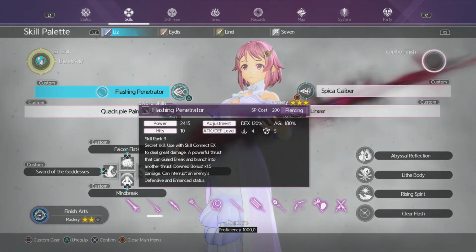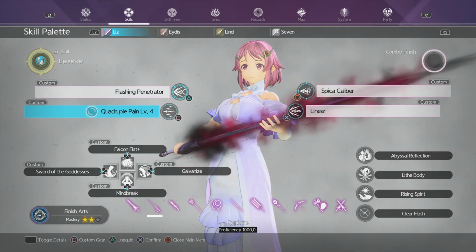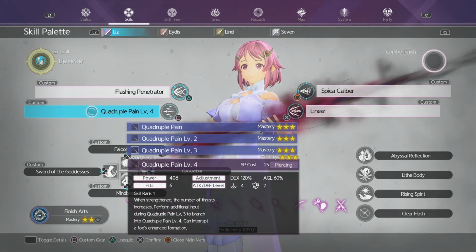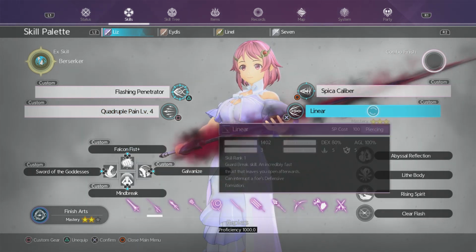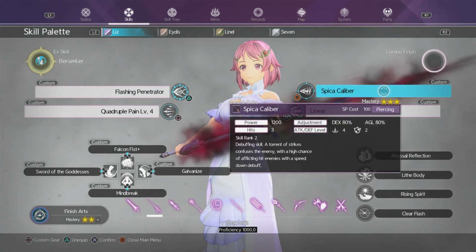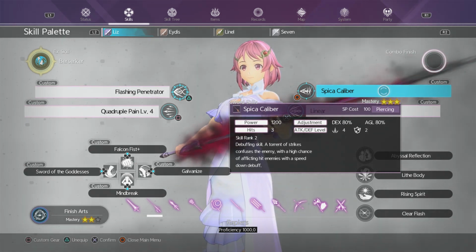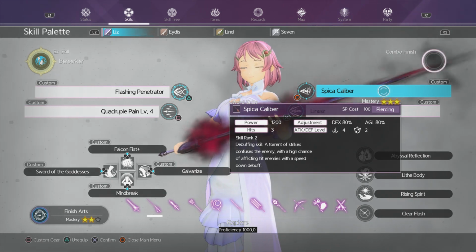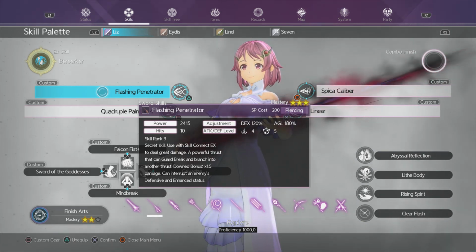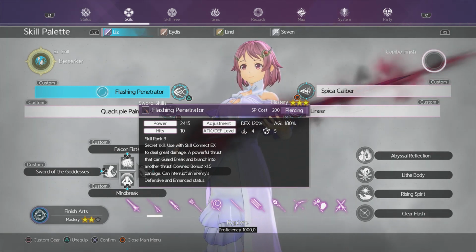The sword skills I recommend people use are Flashing Penetrator and Linear for the damage. Other than that, I use Quadruple Pain and Spica, and they're really good for either skill connection, hazarding, or even slowing if you want to, like when doing the arena. So the Rapier is like the dagger. You can hazard the enemy really fast, you can slow them down with the sword skills, and you can do damage. So it's really good overall, an all-around weapon. And yeah, definitely do that. The damage from Flashing Penetrator is definitely your main go-to damage sword skill.